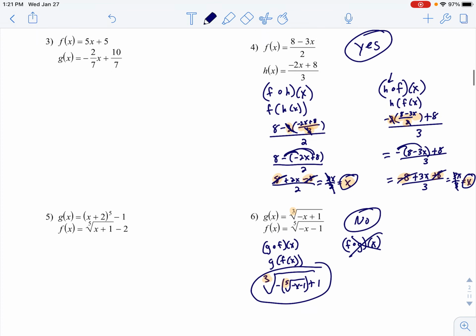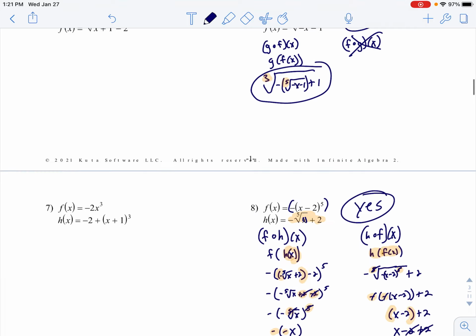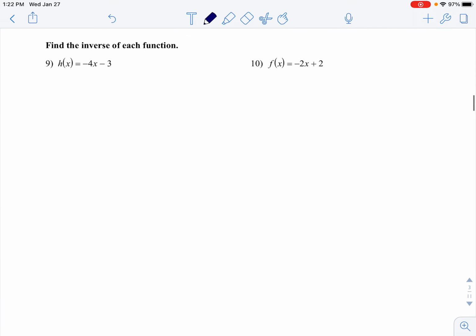All right, we're only about halfway done with this assignment. If you get this far, great. If you have trouble doing this on your own, contact me. I will set up a meet and I will go over this with anyone who needs help. But we are into the second set of problems.